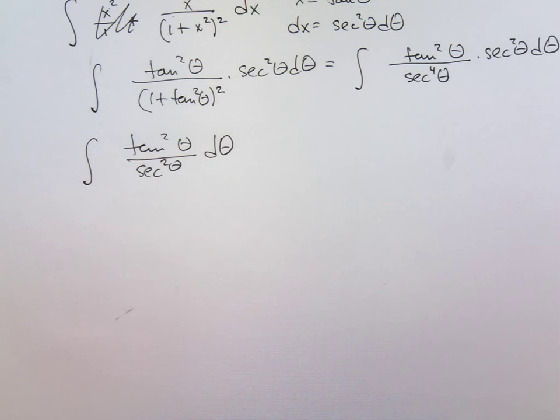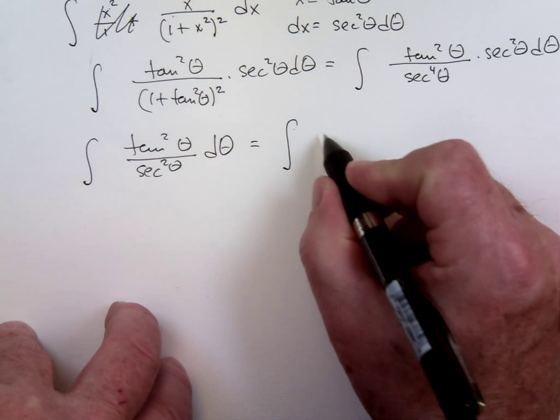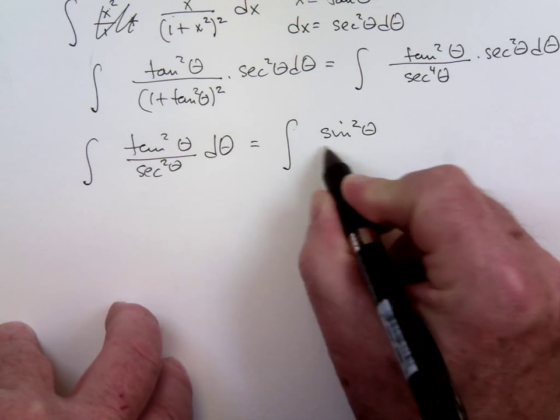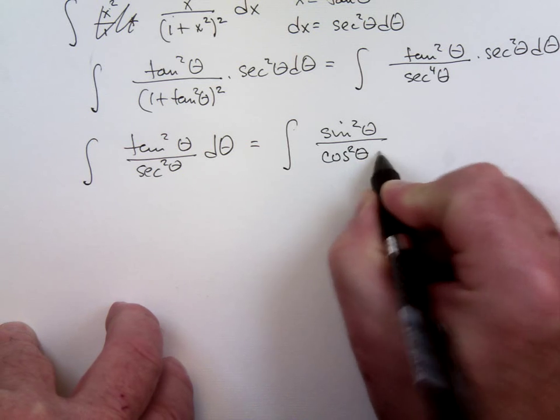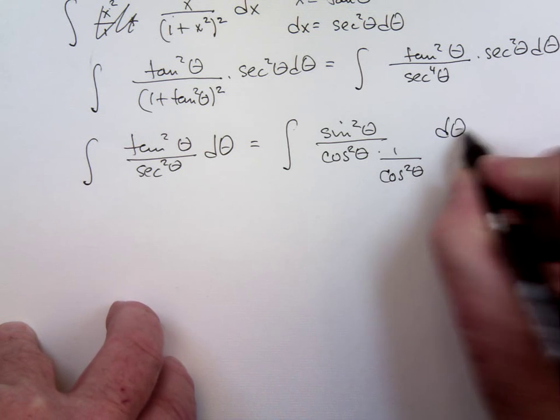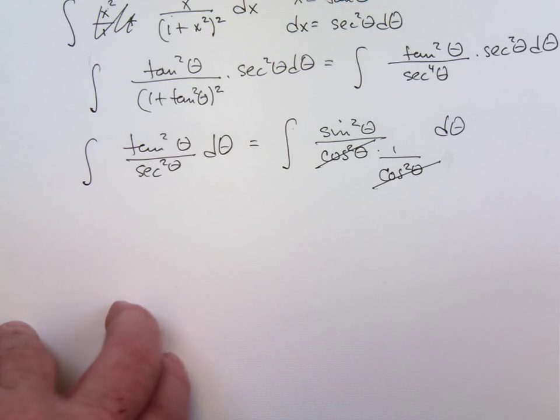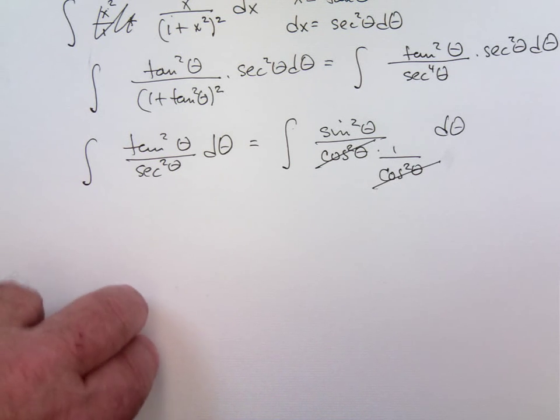You have a couple of possibilities here. One possibility is to go to sines and cosines. And I said, as a general rule, if you get tangents and secants, and it's not immediately apparent how to do the integral, which you can let u be and find the du, go to sines and cosines and see what happens. So that's what I'm going to do. Tangent squared is sine squared over cosine squared. Secant squared is 1 over cosine squared. Well, that's nice, because the cosine squares will then cancel. And you have the integral of sine squared, which we can do.